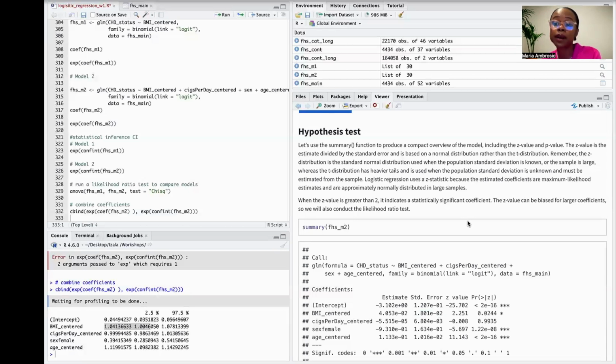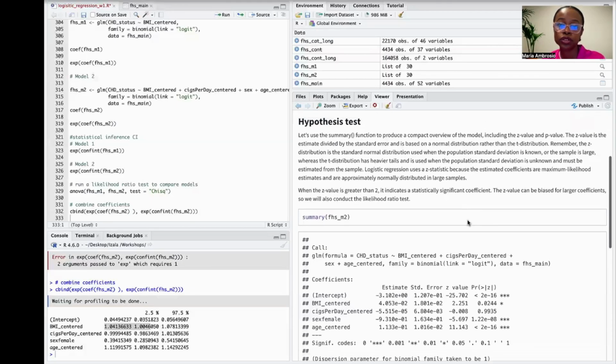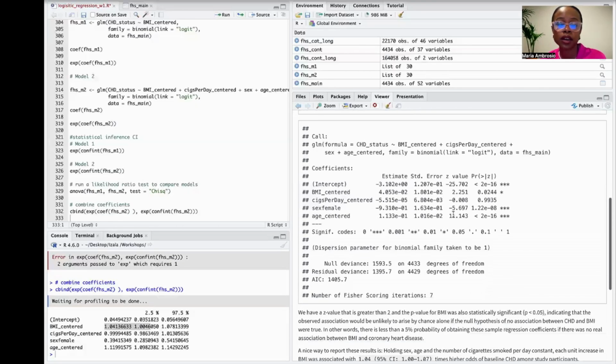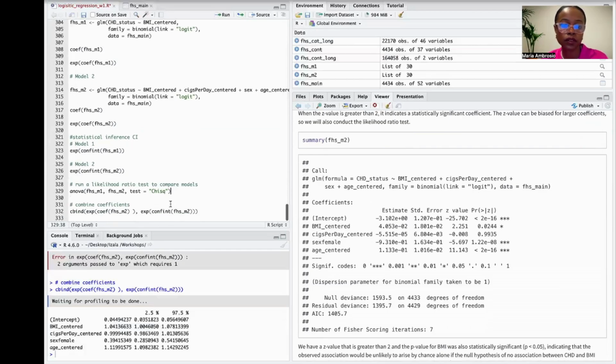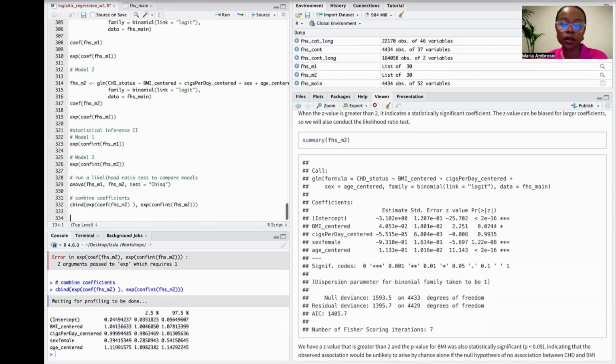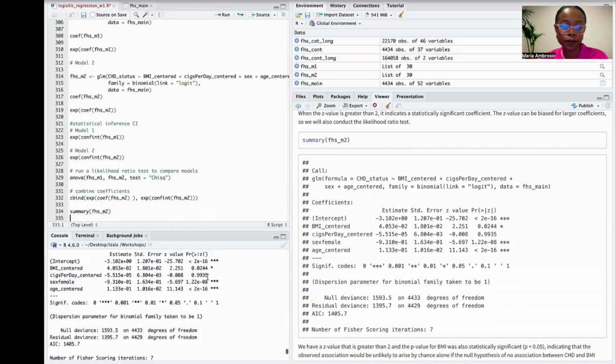However, the z-value can be biased for larger coefficients, and so we will also conduct the likelihood ratio test to check the performance of our model. And so let's just run the summary function on our main model, summary of FHS M2, if you run it.